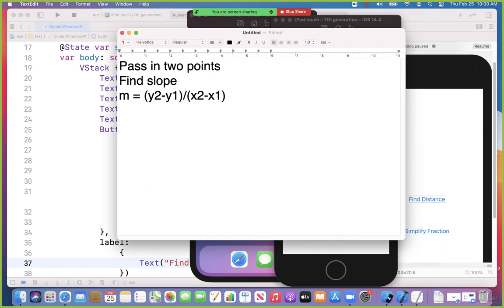In addition to that, I want you to check for x2 equaling x1. Because if they're equal to each other, then you're going to have division by 0. So if you're going to have division by 0 because they're equal to each other, then you should write something. This is an if-else type setup. I want you to write something to the box indicating division by 0. Don't let it blow up, in other words.